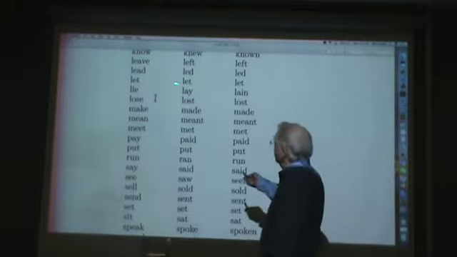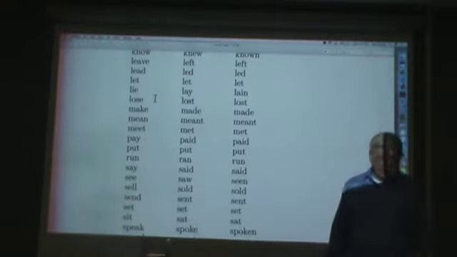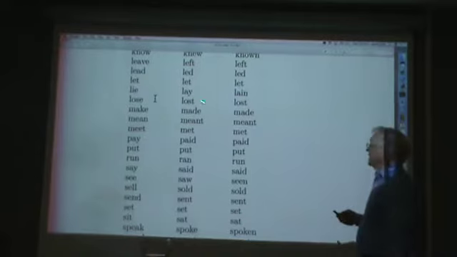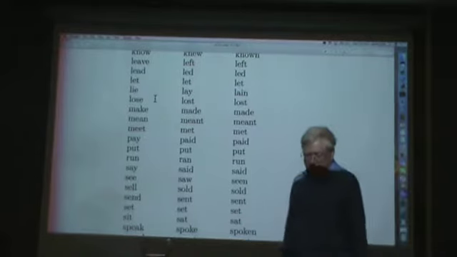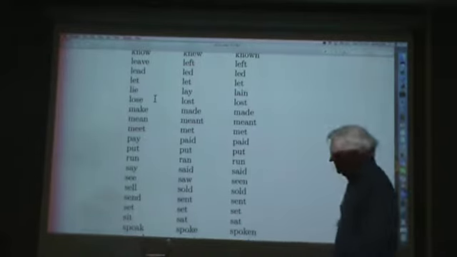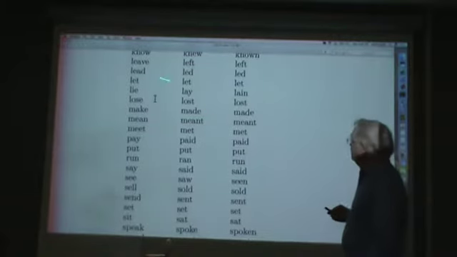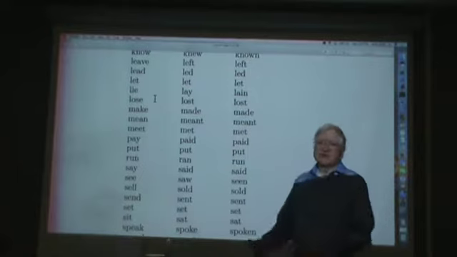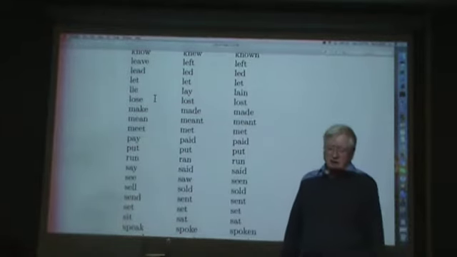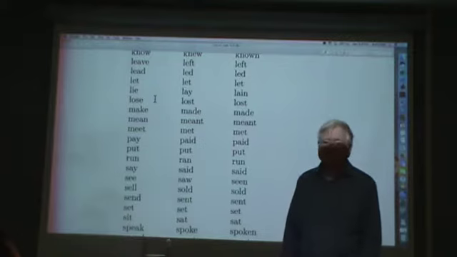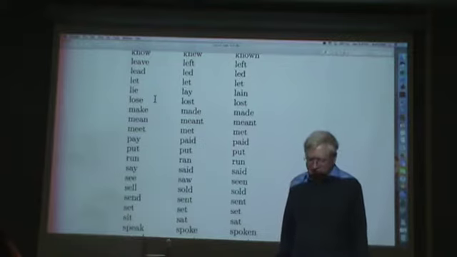This is the intransitive verb, like he is lying on the couch, or he lay in bed all day, or he had lain in bed until the alarm clock went off. And it gets confused with the transitive verb, L-A-Y, which apparently is regular because it didn't make this list, so it just takes ED at the end.